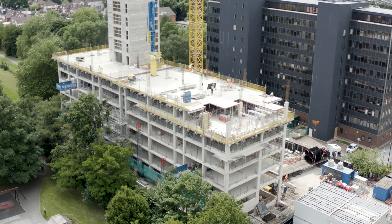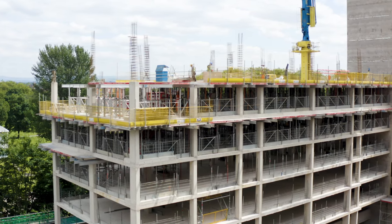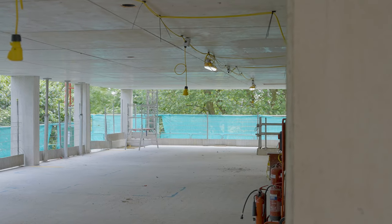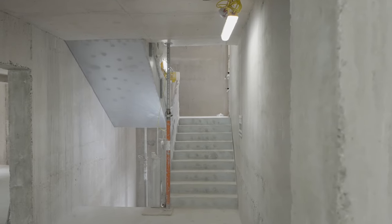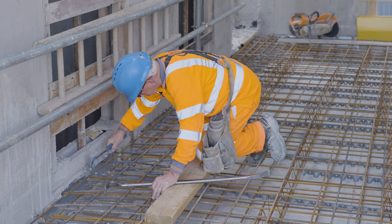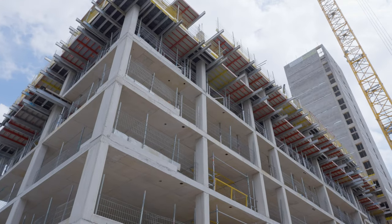Over in Trafford, Manchester, Urban Green also continues to proceed at pace. Concrete floor slabs and columns are being poured up to level 5 as works continue within the constraints of a tight site. The substation construction is underway alongside preparation works for the goods hoists to be installed. The lower slab levels are now free of support props and are ready for works to begin on the facade. Mast climbers are also now in position to enable the facade works to commence on the lower levels this month. Trafford is very much one of Manchester's key up-and-coming areas and represents an excellent opportunity for investors and homeowners alike due to the excellent situation and transport links the site affords.